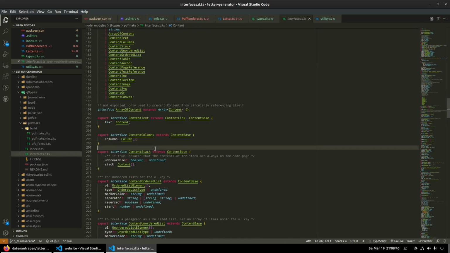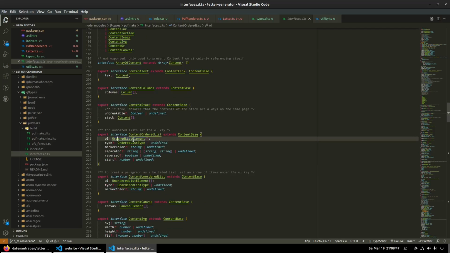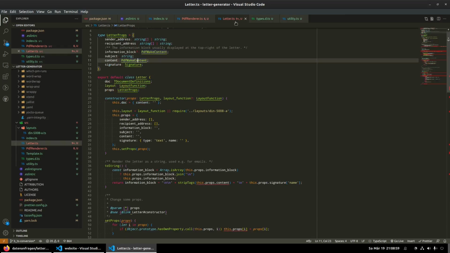But then a context stack, we'd have to take care of the stack, and probably the ordered list elements. Yeah, they are also content, so we'd also have to do that. No, I'm not going to do that. But this really does go to show that you are very likely to introduce bugs if you're not using TypeScript.